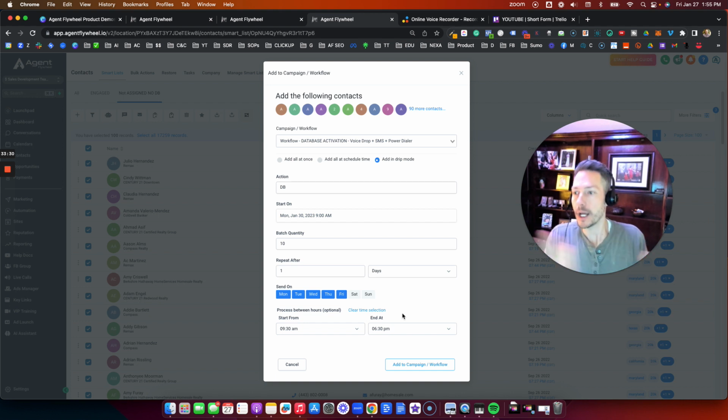So with that being said, there's a lot of functionality that you can do with this. The really cool thing is once you have something like this set up, especially if it's cold outreach, you can just essentially turn your machine on and have something running 24 hours a day, 7 days a week in the background to generate new conversations, whether you're prospecting for whomever that is. That'll walk you through from start to finish.